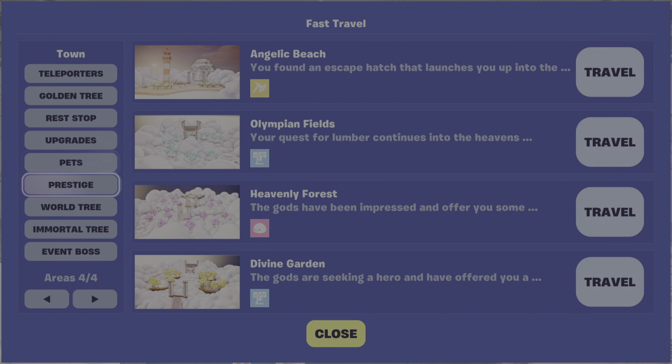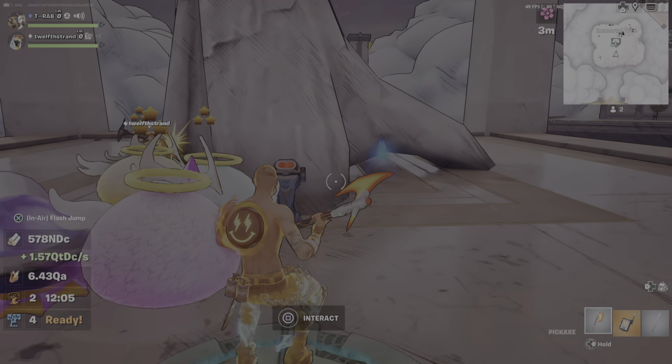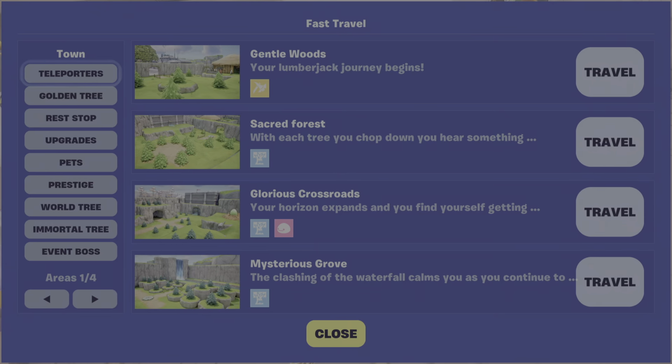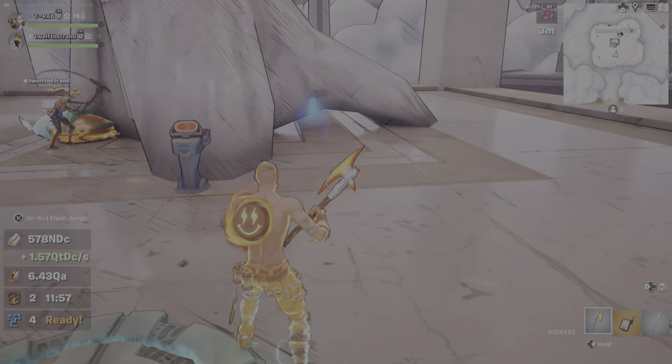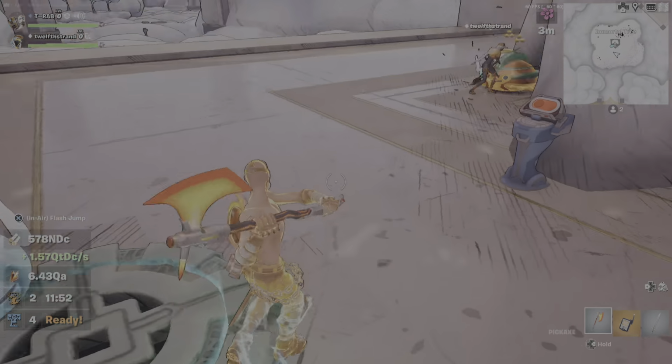Now, also, Immortal Tree. Let's see what we got here. This is dope. This right here is new, so you can go places from here, which I've been complaining about forever. Well, for like a whole day since it's been out. So you don't have to run that direction, that direction. They finally put a teleporter right here.